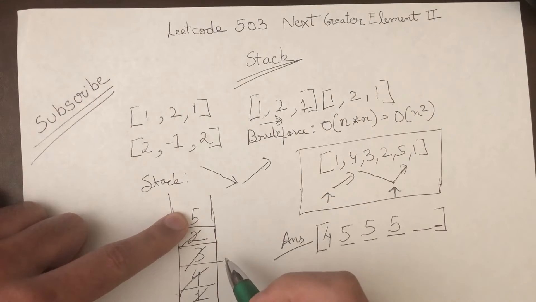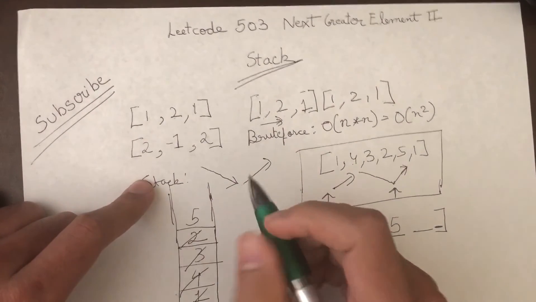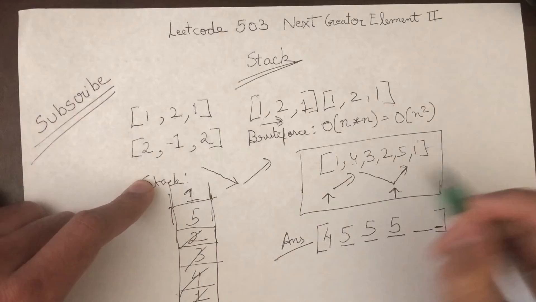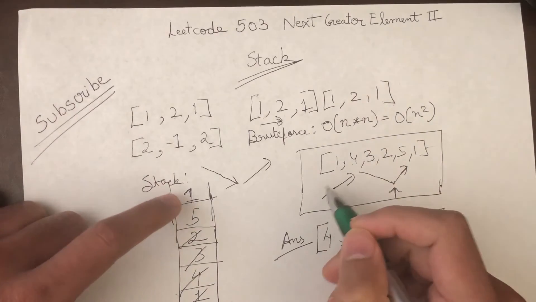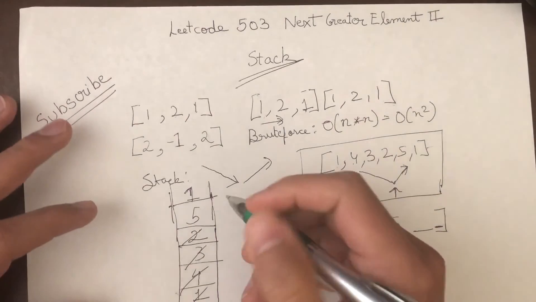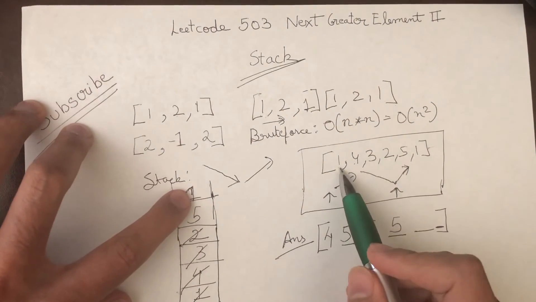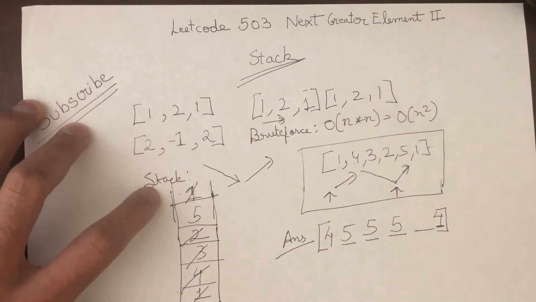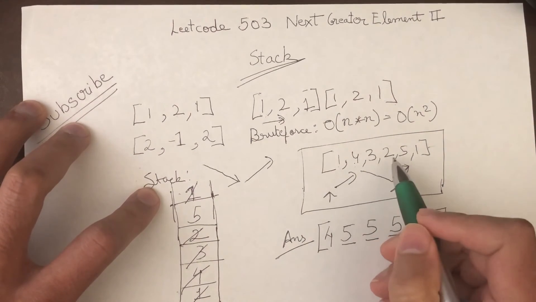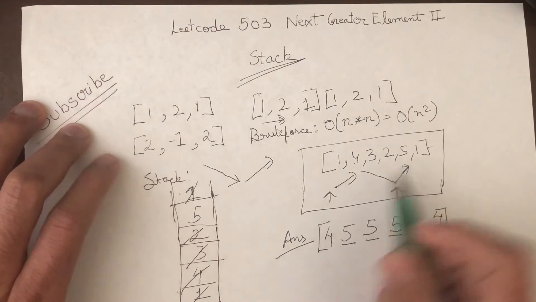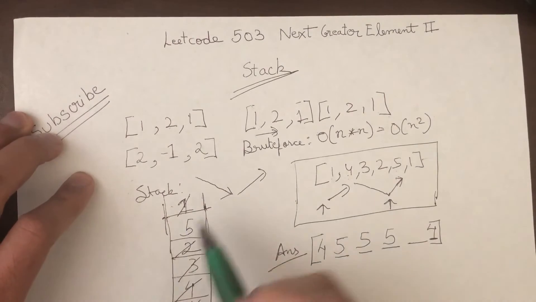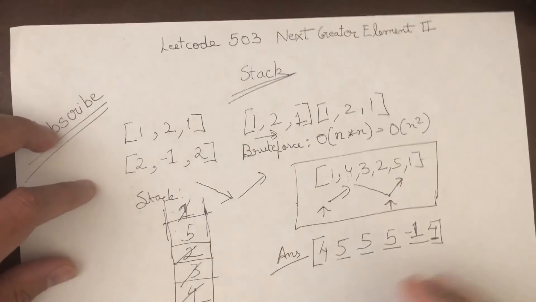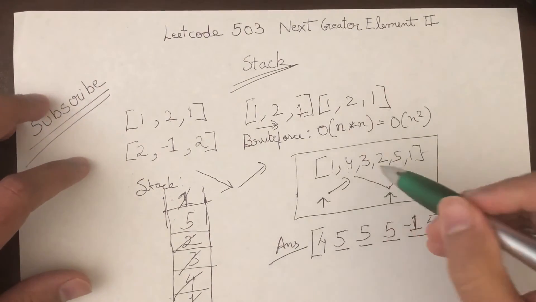Then comes 1, which is decreasing, so we push 1 onto the stack as well. Because it's a circular array, we traverse the array twice. On the second pass we don't add new elements to the stack. We see that 4 is greater than 1, so we remove 1 and record 4 as its answer. We continue traversing through 3, 2, and 5, completing the second pass. For 5 itself there is nothing greater, so its answer is -1. That's how the stack approach works.